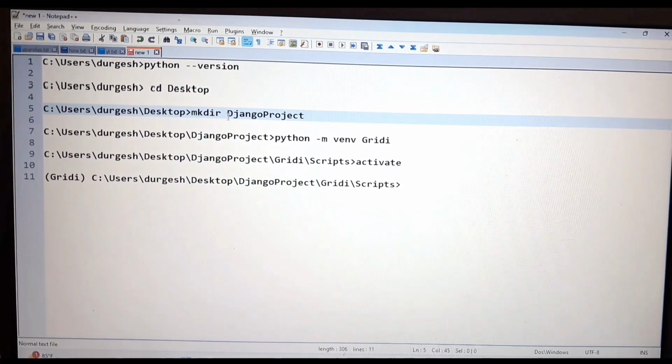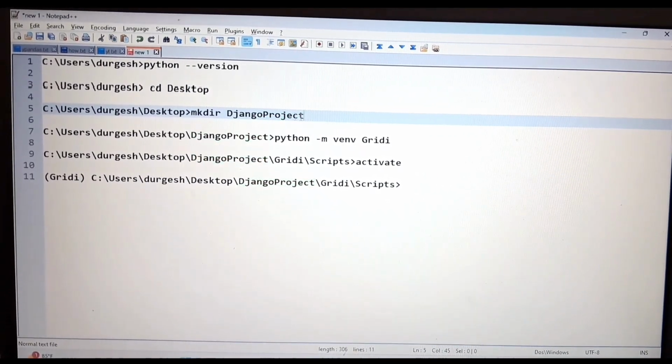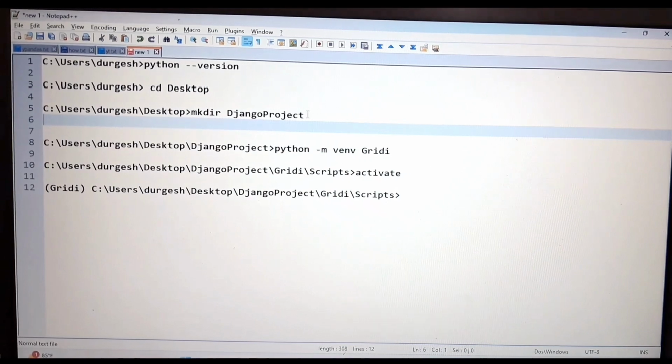In my case, I have given Django project. Once you have created this Django project folder, you have to go inside it, and for that you can simply write a command.